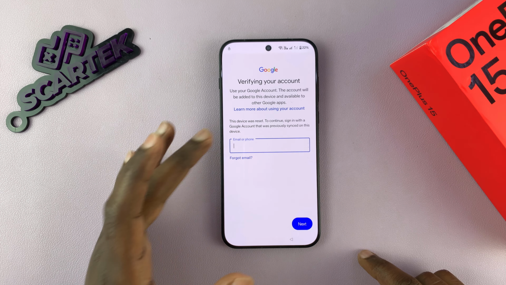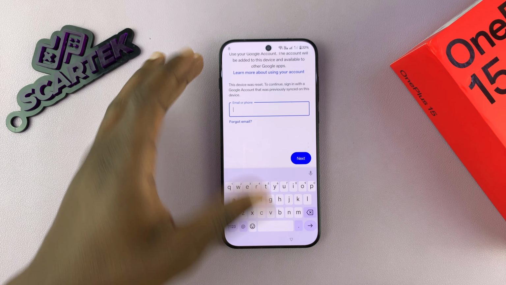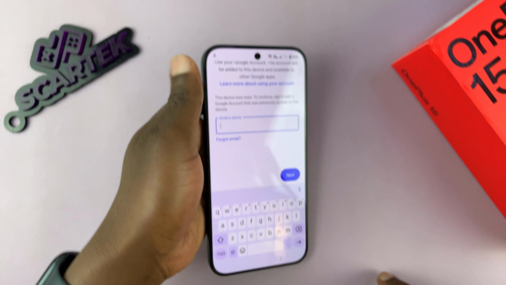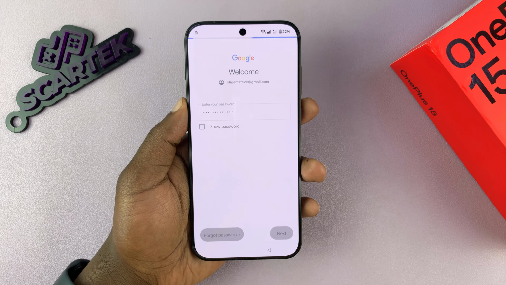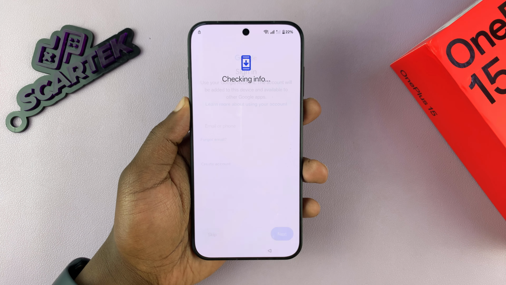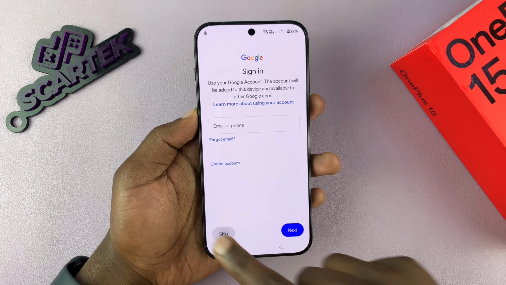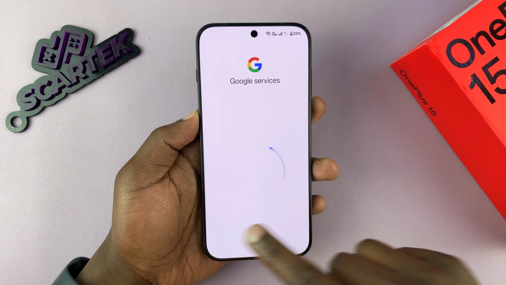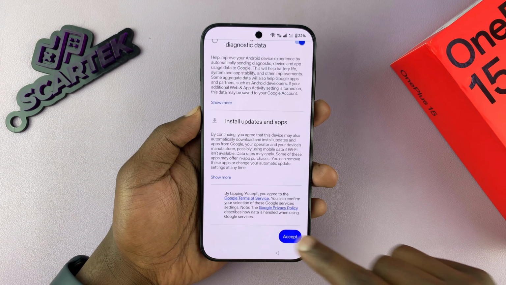Okay, so just go ahead and sign in with the Google account that was there on the phone before the hard reset. And that's the only time this little padlock icon is going to disappear, because you'll have unlocked your phone. So let's go ahead and sign in. Once you enter the username and password, just go ahead and click on sign in. And once you're signed in, now you'll have the option to skip, because you've already successfully unlocked your phone and proven that you're the owner of that phone. So now you can skip and just continue with the setup process, and you've now regained access back into your phone. So basically just go ahead and finish the setup process.